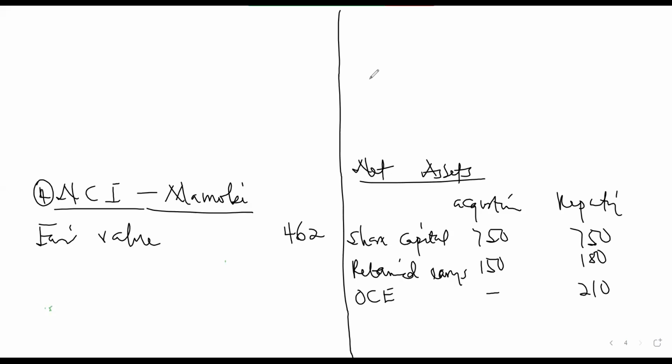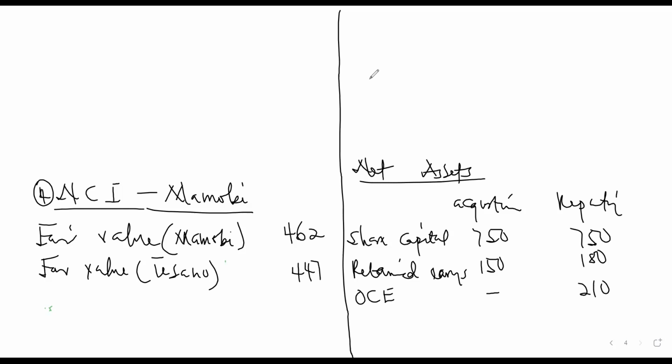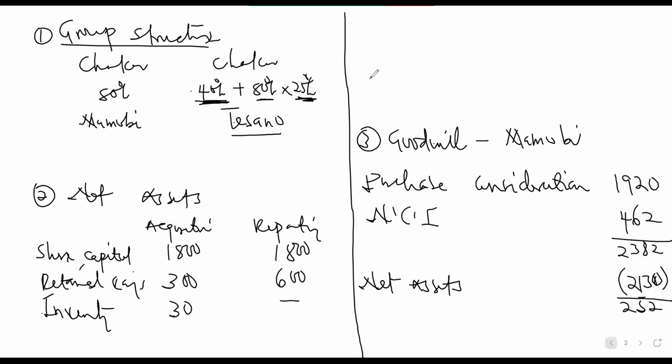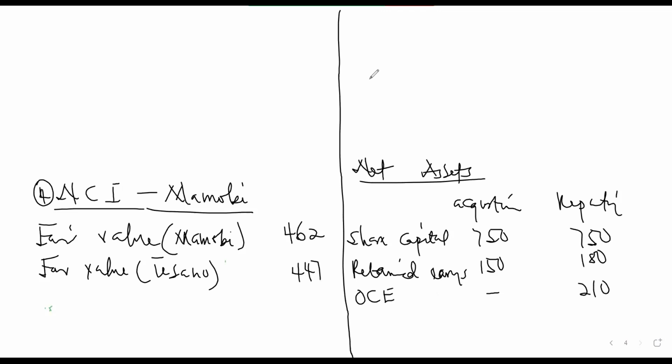But what is happening over here? We also have the NCI. They have given you the NCI, isn't it? Yes. Okay. The NCI, you add the two values. You do the calculation for them together. So Mamobi, we have the Tesano. What is the NCI for the company there? 447. Okay. The NCI figure that they are giving to you over there is 40%, because you can see that indirectly the parent is having 60%. So the remaining 40% is the 447.